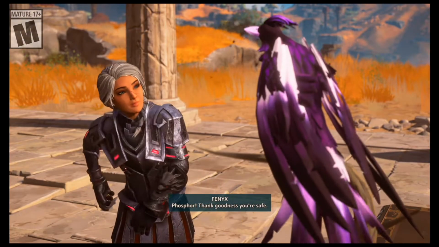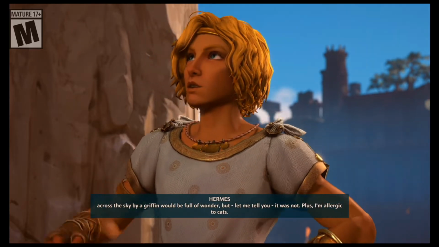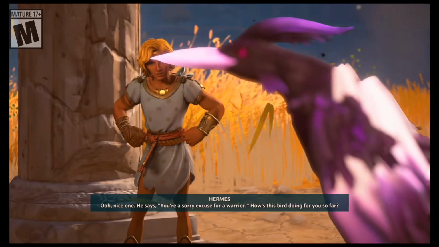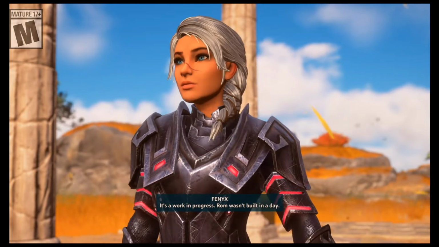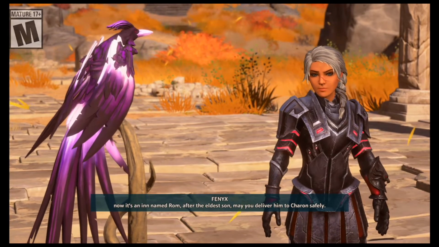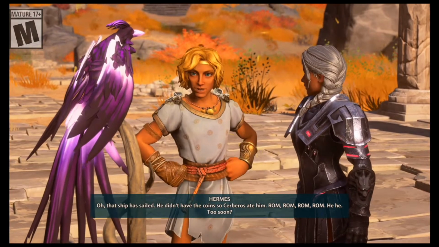Phosphor! Thank goodness you're safe. He says that you let the griffin get away. Which, in my honest opinion, is a good thing. You would think being carried across the sky by a griffin would be full of wonder, but let me tell you, it was not. Plus, I'm allergic to cats. Well, there's always a next time. You live, you learn. Oh, nice one. He says you're a sorry excuse for a warrior. How's this bird doing for you so far? It's a work in progress. Rome wasn't built in a day. Rome? Yeah, it was our neighbor's house. He kept on having sons, so he kept on adding rooms. But then they all died from a plague, so now it's an inn named Rome, after the eldest son. May you deliver him to Charon safely. Oh, that ship has sailed. He didn't have the coins, so Cerberus ate him. Rome, Rome, Rome, Rome. Too soon.